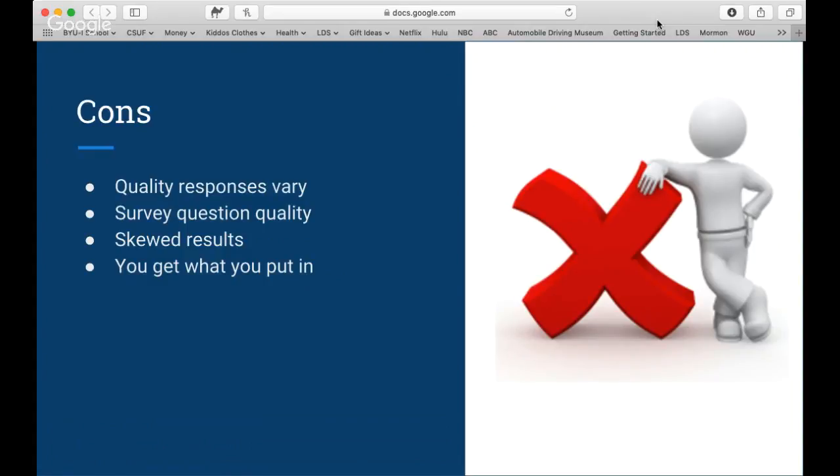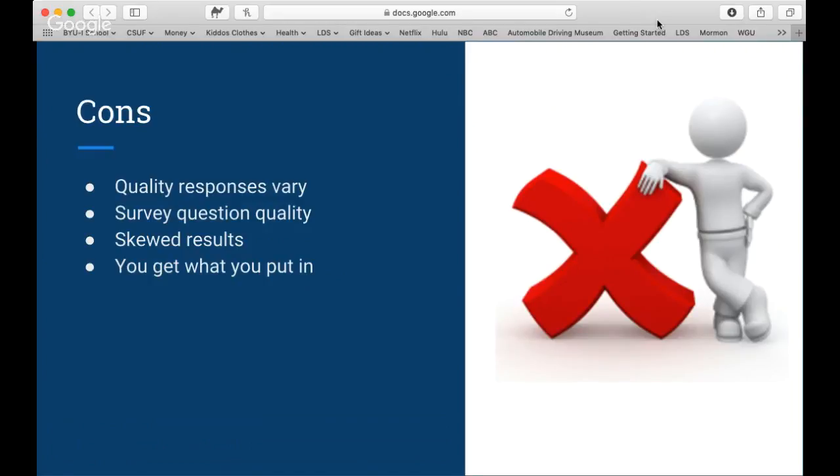There are survey question quality parameters. You want to ask a really good question. If you ask something too open-ended, or it's too broad or vague, then you might not get desired results. So a lot of people in our research, we found, recommend that you spend a good amount of time on this.